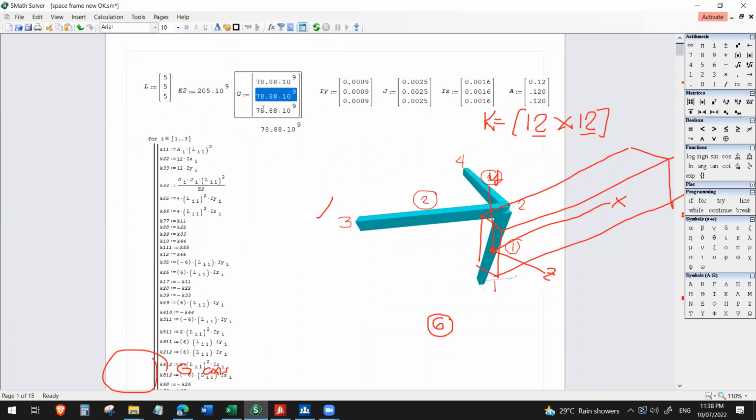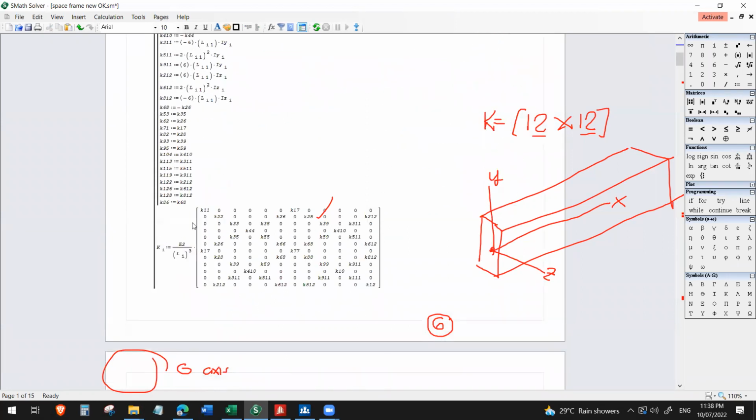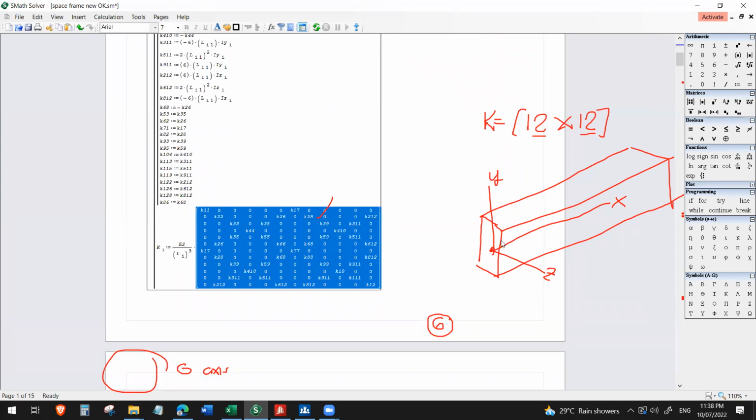And this is the modulus of rigidity. This is the inertia about the weak axis. This is the inertia about the strong axis, so IZ. And this is the area of the member for axial consideration. And this is the polar moment of inertia. And of course, these are the lengths. Those components are required to be able to generate the complete stiffness matrix of this sample member, a complete 12 by 12 stiffness matrix.